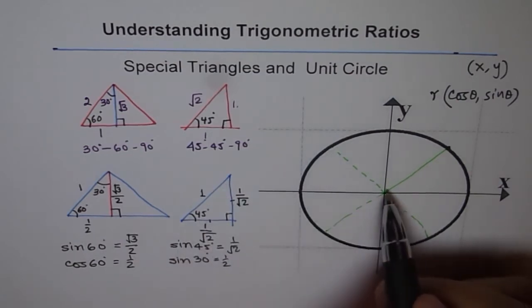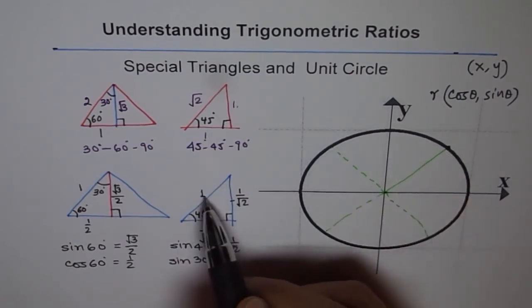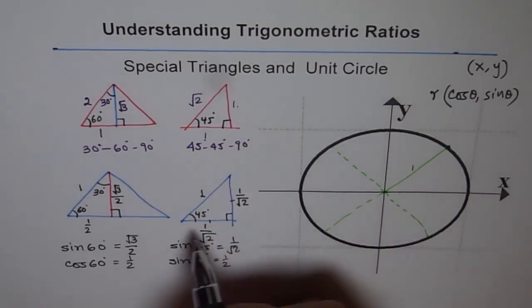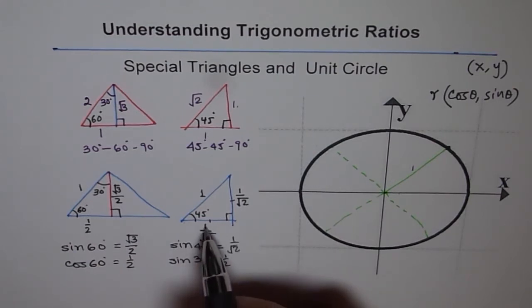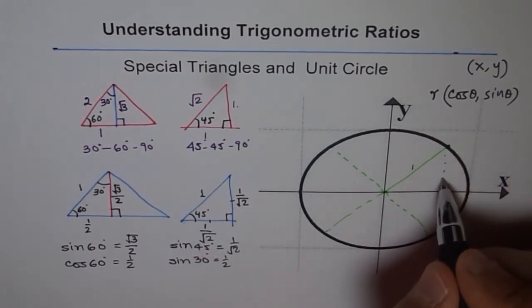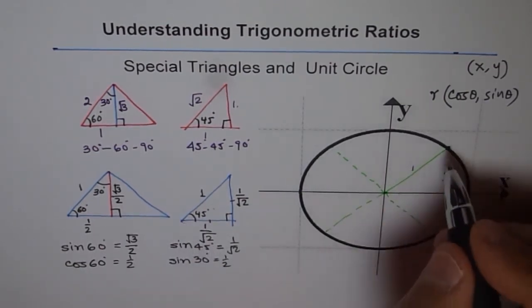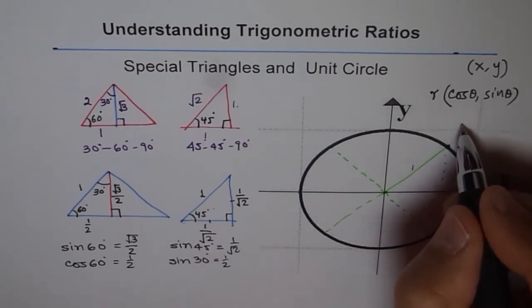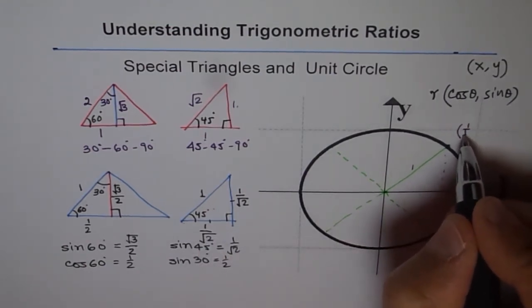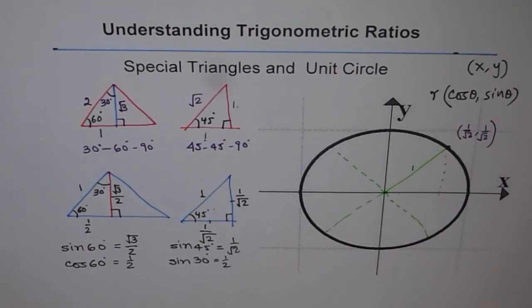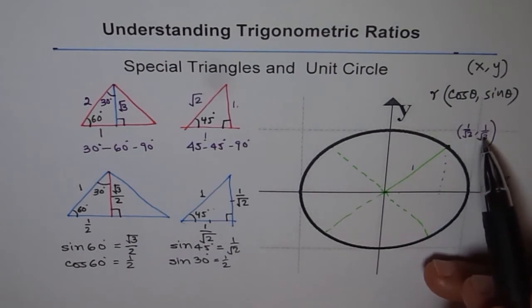I will cut this triangle from here and place it here. When I place it here, 1, that is my 1, the unit circle. And that is my y value, and this is my x value. So x value is 1 over, if I drop it here, imagine this triangle there, then this is 1 over square root 2. So the x value here is 1 over square root 2, and the y value is also 1 over square root 2. As you know, for 45 degrees, sine and cosine are equal. That is your cosine of 45, and this is the sine value of 45 degrees, correct?